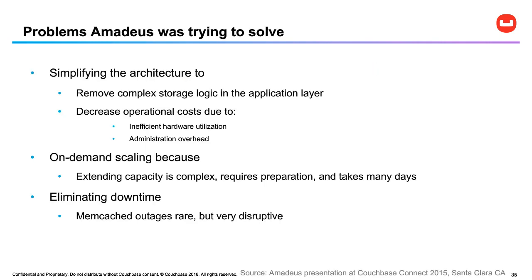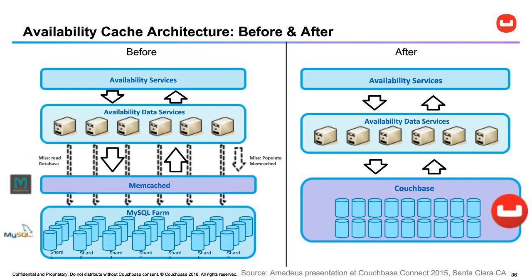Initially, we're using a Memcached layer on top of a MySQL layer. It had a number of challenges around scaling, managing consistency between those layers, and dealing with the recovery from when Memcached failed. And so over the last number of years they have replaced that layer with Couchbase and consolidated both their Memcached layer and MySQL. So they reduced their hardware footprint, they improved their performance, their simplicity of management, and the ability to scale out and recover from failures without having the sort of cold cache challenges that Memcached created for them.